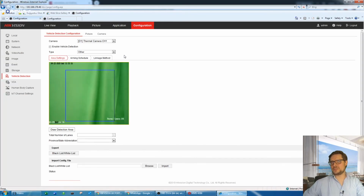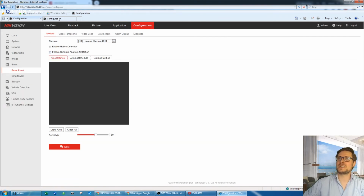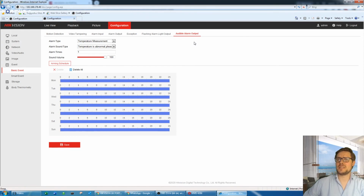Oh yes, I promised you I would announce the message when the camera actually triggers the audible warning. Within the camera itself, go to the event. We just need to enable the audio alarm output. So if the temperature is abnormal, as well as the flashing alarm light you see here, you can trigger that as well. So it can flash the light for some time.